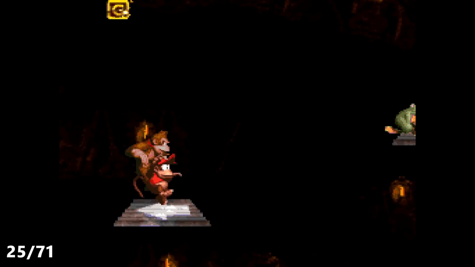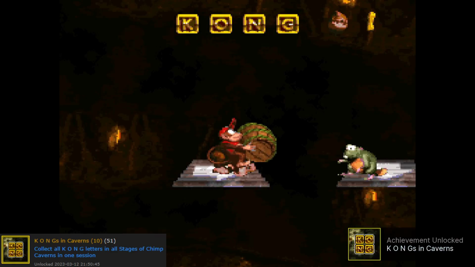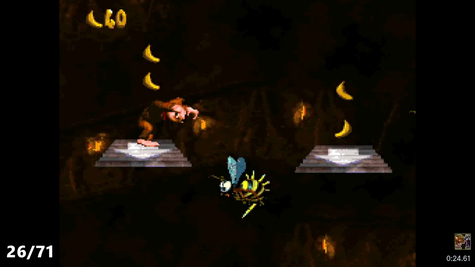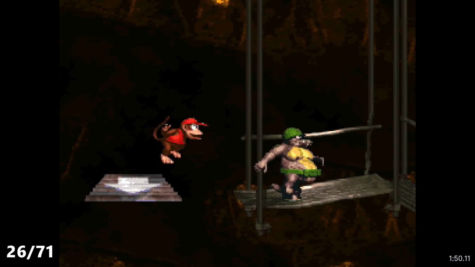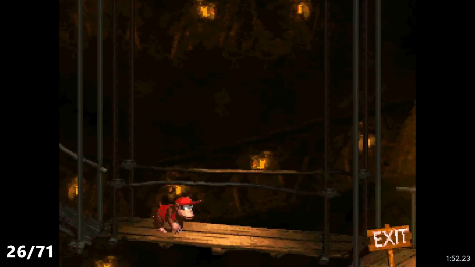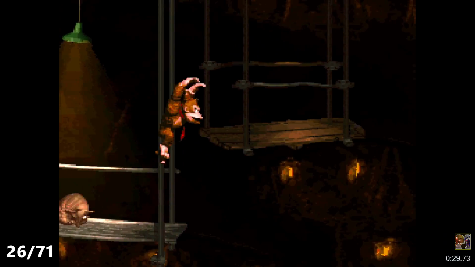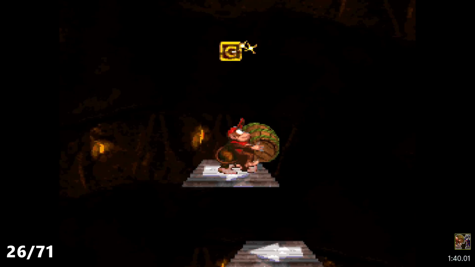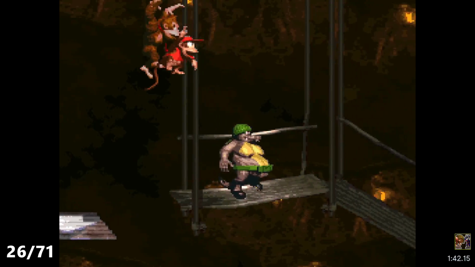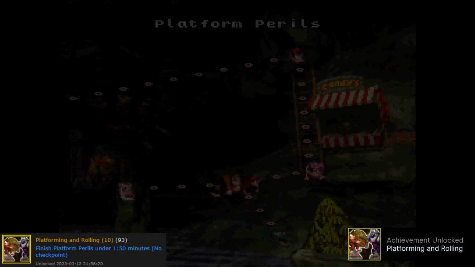I played the level normally first to collect the final set of Kong letters in the game, unlocking Kongs in Caverns. Our first few speedrun attempts ended pretty abruptly. On the next attempt, I made it to the end in one go, but it was 3 seconds too slow. 1 minute and 50 seconds is pretty generous considering how slow I played in some sections. I didn't really think there was anything wrong with my strategy, I just needed to play a little bit cleaner. So after a few more failed attempts, we got the run we needed, clocking in at 1 minute and 45 seconds and unlocking Platforming and Rolling.